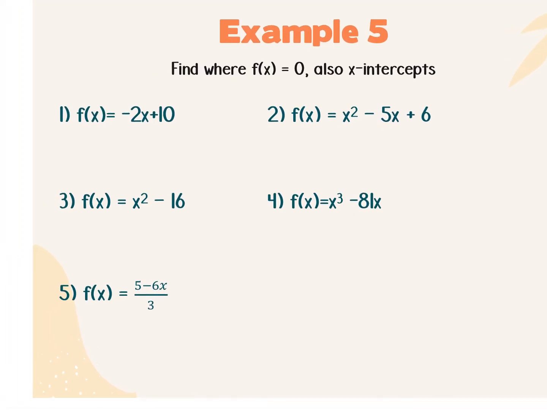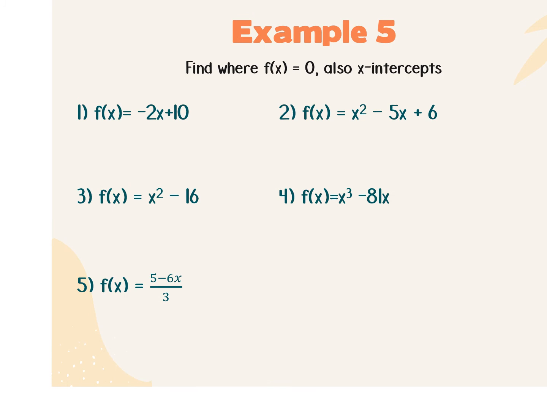Now, this one's a little different. Notice this time, they're not giving me a value of x. They're wanting me to find what I get for x when I set my function equal to 0. This is how you can find x-intercepts because, again, remember, f of x is just y equals. So really what we're doing here is setting y equal to 0, which is really our f of x. And that's what they just told us to do here.